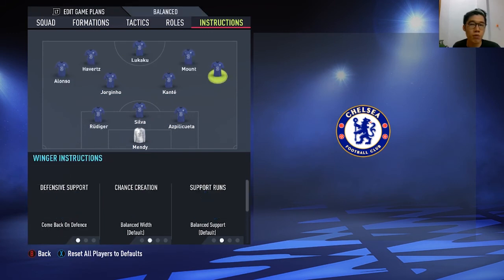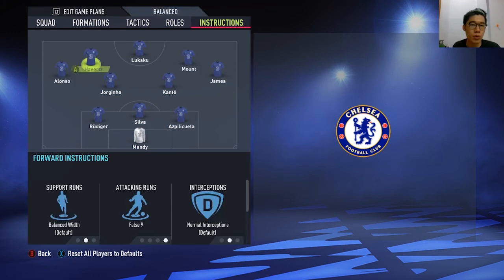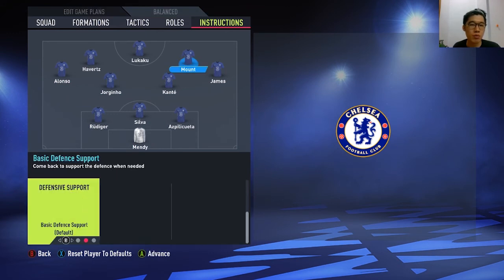Campbell defense, both of them Campbell defense, and for Havertz it's going to be false 9. For the rest of them all default. Mason Mount false 9, and for the rest of them all default.